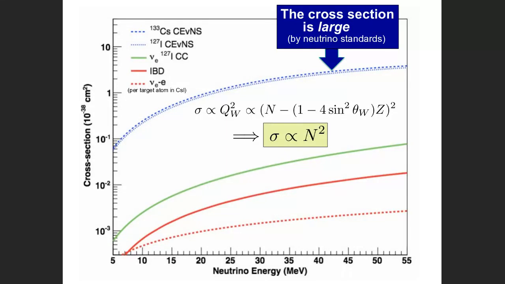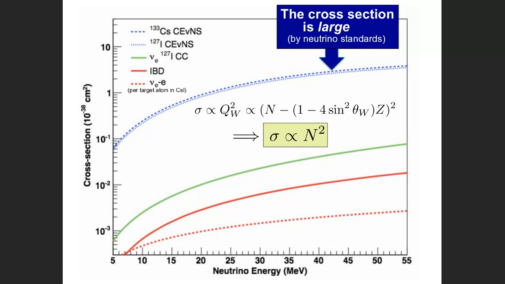This is an actual measured cross-section, not measured very well, but it's a measured cross-section. This is a charged current interaction on iodine. And you can see that there's a couple orders of magnitude difference. This green one is a standard neutrino interaction of the kind that you've been thinking about. And it's really quite a large enhancement from the coherence.